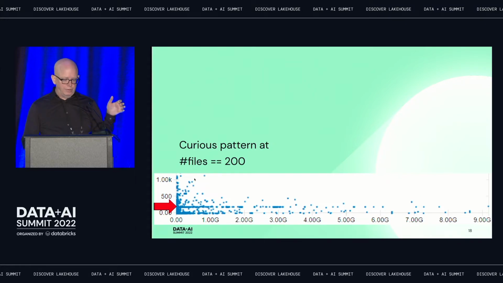Zooming in even further, you notice a curious pattern. You see the line there? So who can tell me why there's this cluster at 200? All right, thank you. All right, yes, exactly.